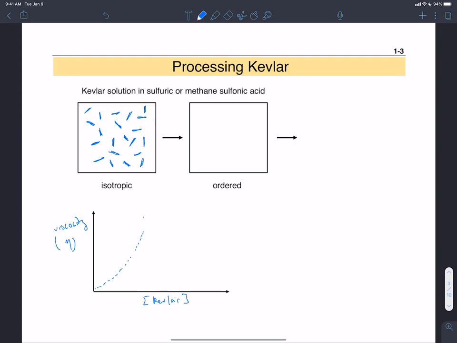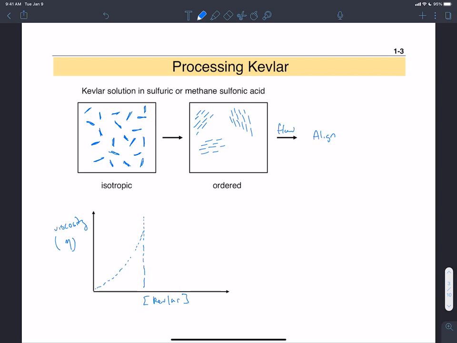And it's going to reach this point where all of these isotropic polymers will now start to order with one another. Where now we're going to get some directionality of these rigid rod polymers developing. Initially, they may not necessarily be all exactly in the same order, but we can have them gather together and see how they will start to align. And when this happens, if you try to apply flow to them, then these will begin to align with the flow, where they're all able to go in the same direction.